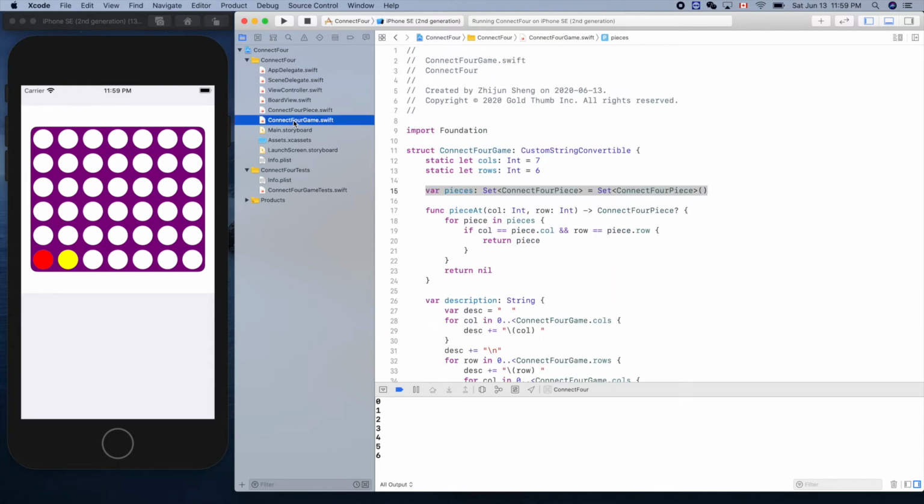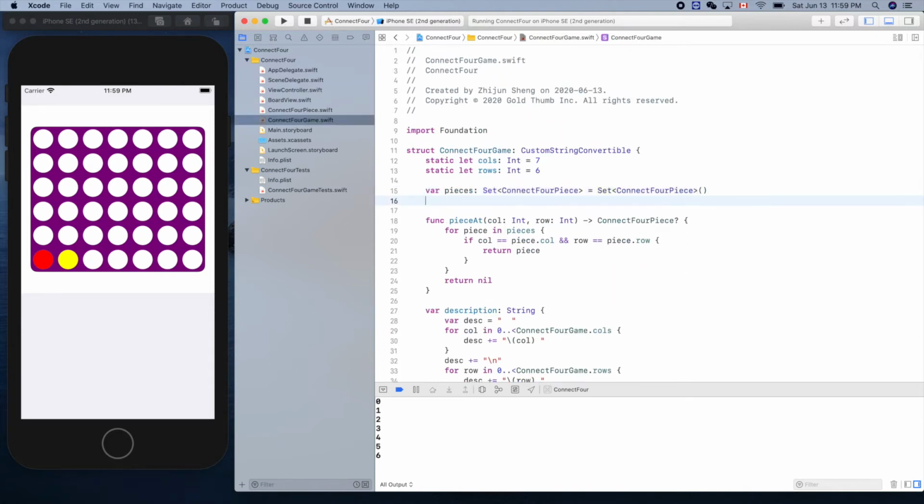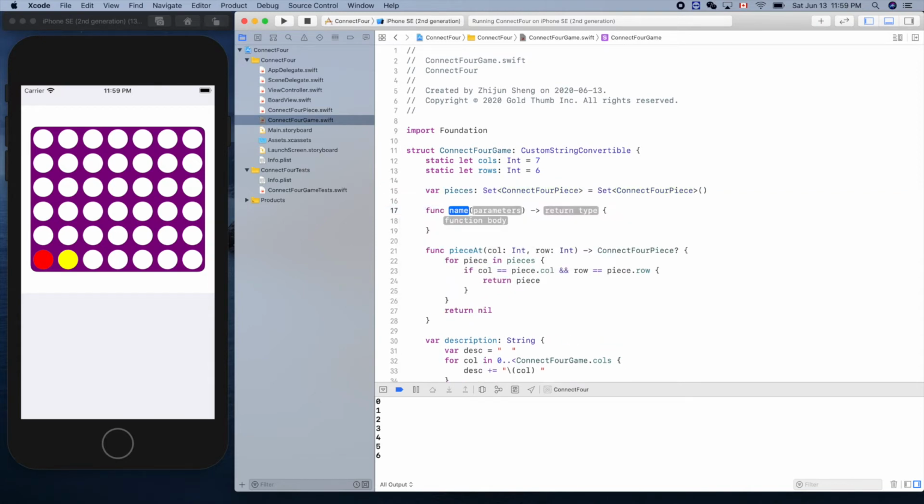This is our game. So we need a function to make the move, right? Function like drop add. Okay, so here is the column, right? Column int. Yeah, so how can we do that? It means we'll add a piece right inside this one.